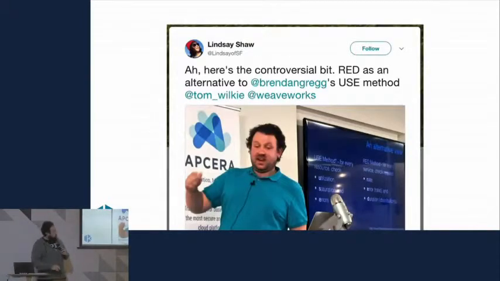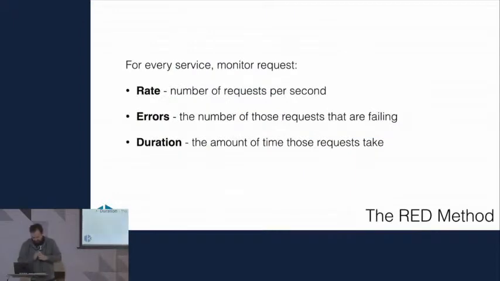This was actually the talk I gave it. I had different hair back then. This is one of the photos that needs to be expunged from the internet. But yeah, this was actually not what I said. I didn't say you should use mine over Brendan's. And Brendan got really annoyed about this. But his stuff, as we'll talk about later, is exceptionally well thought through and is really useful just for a different set of things. Anyway, back to this.